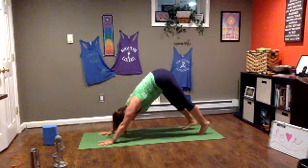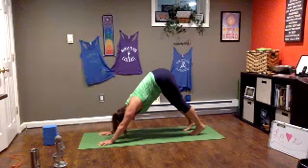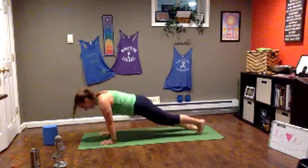All right, and we're going to do 5 more of those, and feel free to take a break when the body needs it. So look to the front of the mat, hop into malasana. Inhale, rise up. Exhale, back into your squat. Plant the palms. Take a vinyasa flow. That's 1.